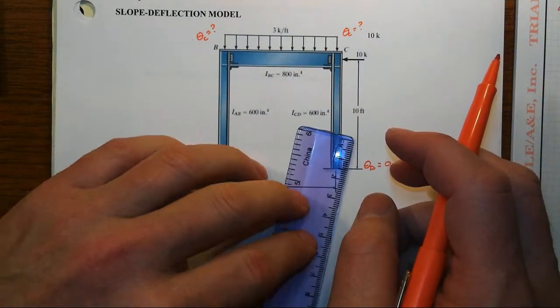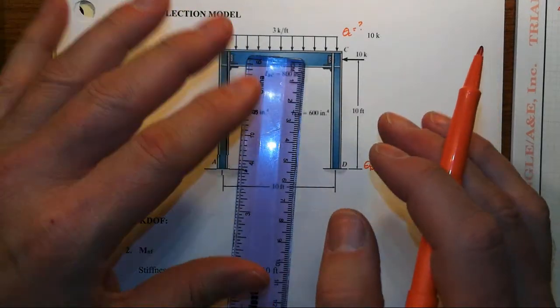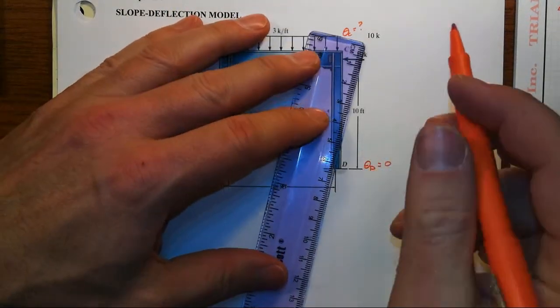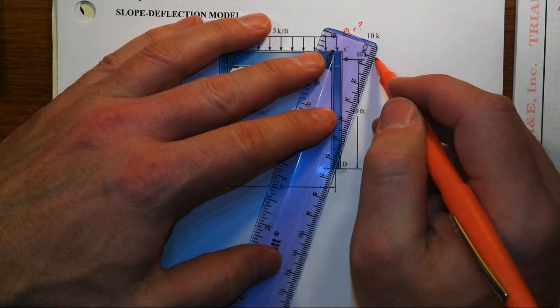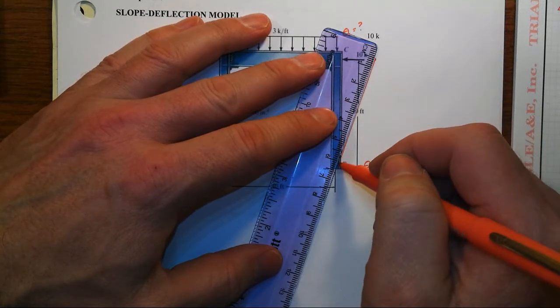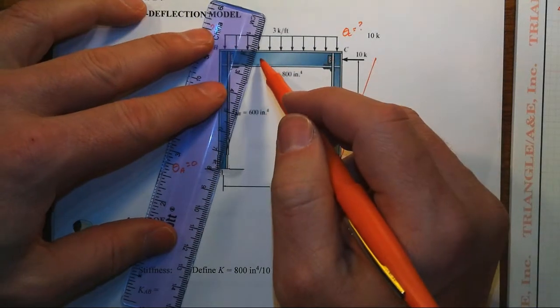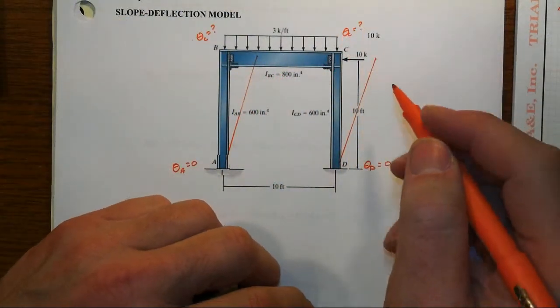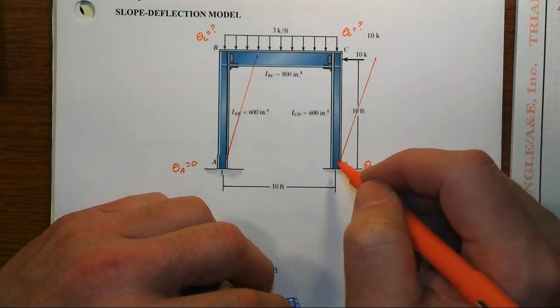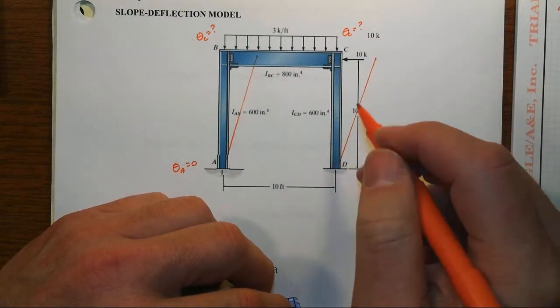Now, the beam, however, won't. This is going to look a little strange to you. I'm going to draw a chord rotation acting to the right, even though there's no way it's really going to go that way. I'm going to do that because I've decided that I want to retain our sign convention in the slope deflection approach of clockwise being positive.